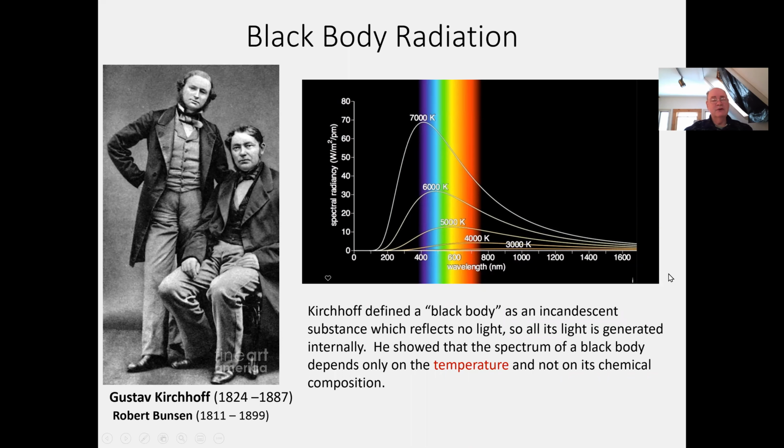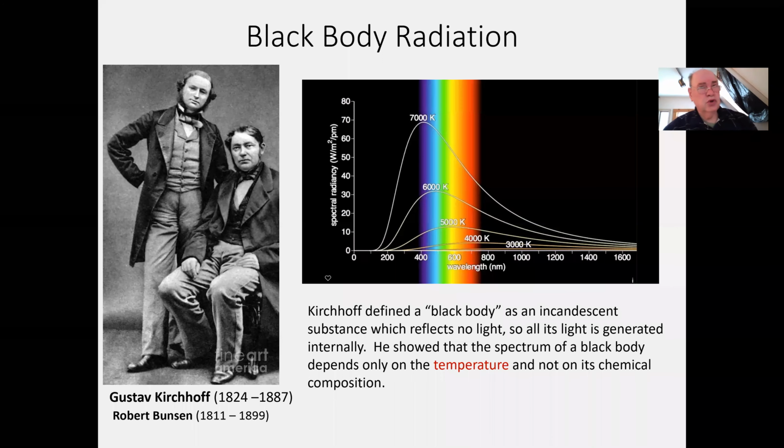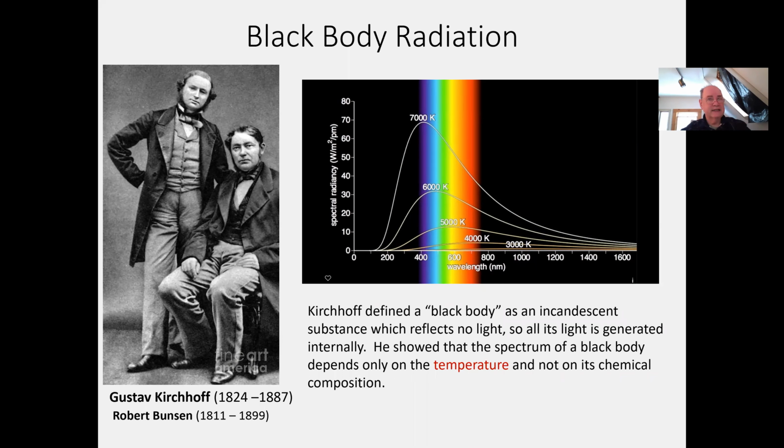The other key element of black body radiation is that the spectrum it is giving off in its various wavelengths only depends upon the temperature, not upon its chemical composition. So you can focus just on the parameter of temperature with the various different wavelengths at the different brightnesses. You didn't have to worry about the chemistry of what was going on. That was the other great advantage of a black body. So that's where this strange word comes from. The idea is that it doesn't reflect light and therefore would be in that sense a black body, kind of like a black hole kind of thing. No light can be reflected from it.